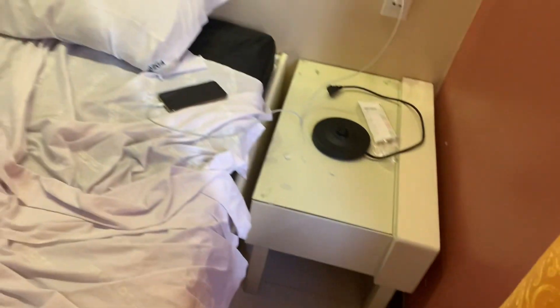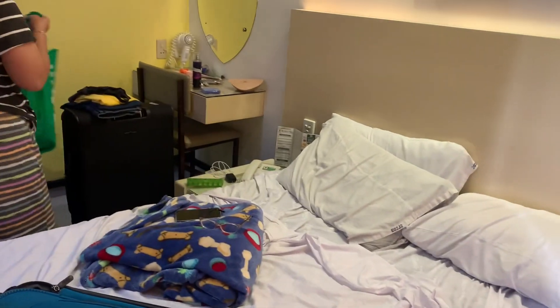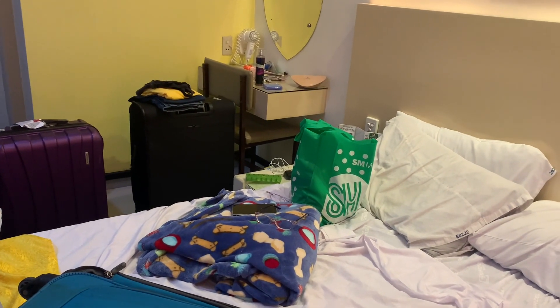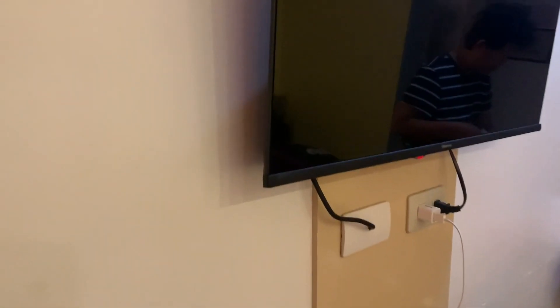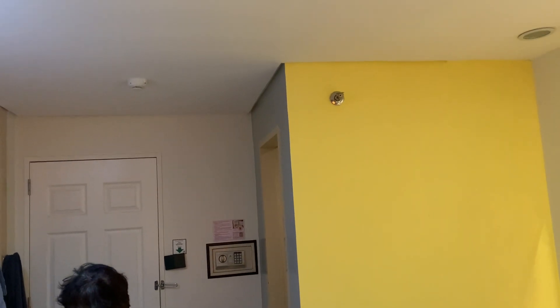The flooring is vinyl with a little bit of marble. The headboard is fixed — the bed itself can be changed but the headboard stays. There's another chair I hadn't noticed before, so that's a total of three chairs. There's a flat TV, and the good thing is they have YouTube access too — some hotels don't have that. There's also a sprinkler on the ceiling, so be careful of that.